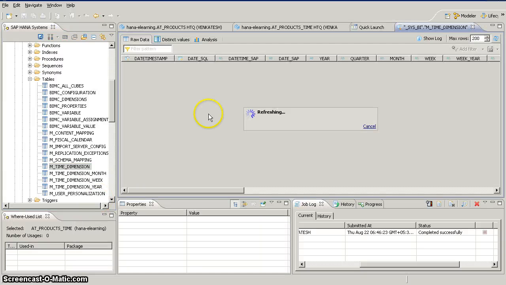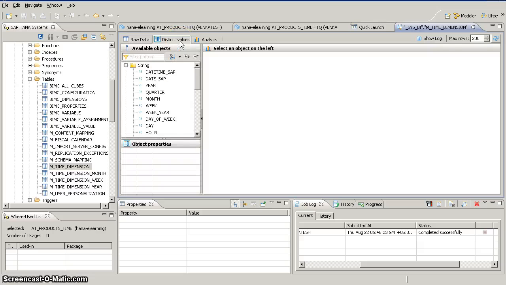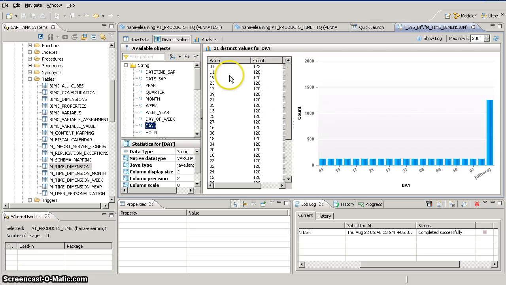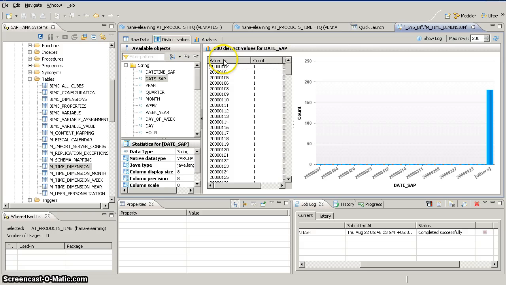If you see the data preview of this, you can go for distinct values and see how many values you have. I'll go with DATE_SAP, and if I put ascending order, I have time data from 2002.